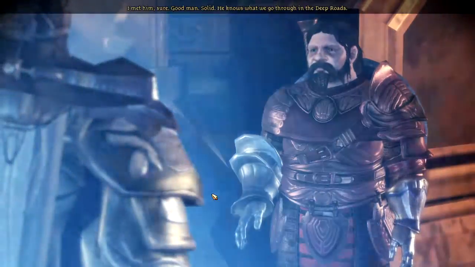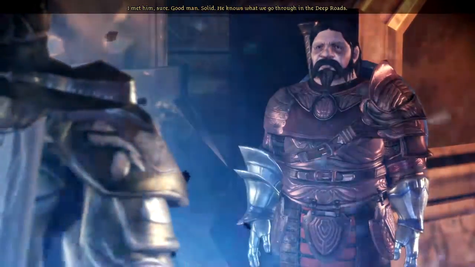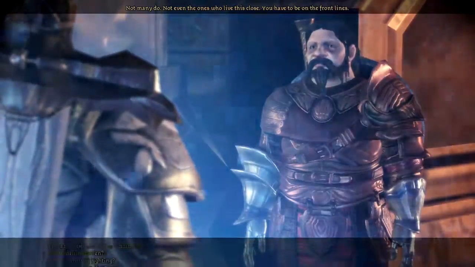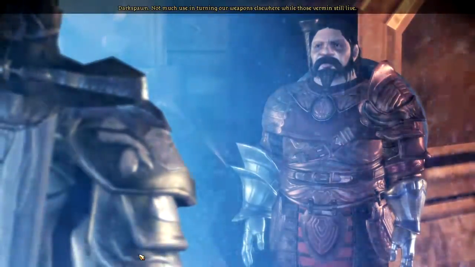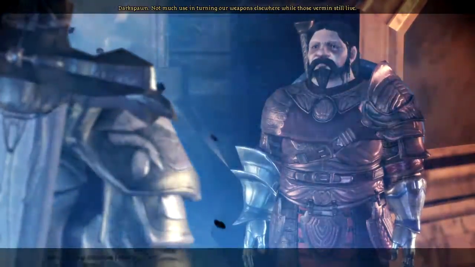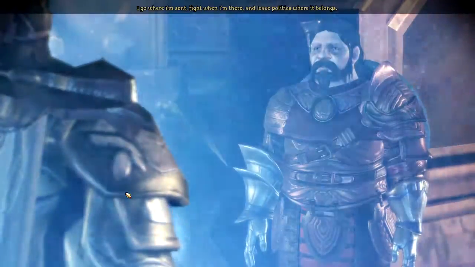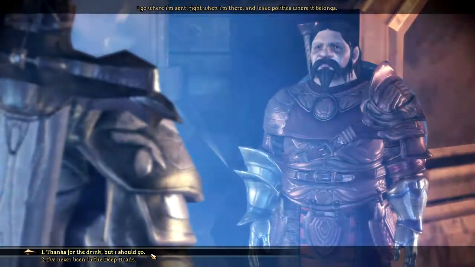I met him, sure. Good man. Solid. He knows what we go through in the Deep Roads. Not many do. Not even the ones who live this close. You have to be on the front lines. So who's your unit fighting? Darkspawn. Not much use in turning our weapons elsewhere while those vermin still live. So he works for Balin. I go where I'm sent, fight when I'm there, and leave politics where it belongs. Good man. Well, thanks for the drink.